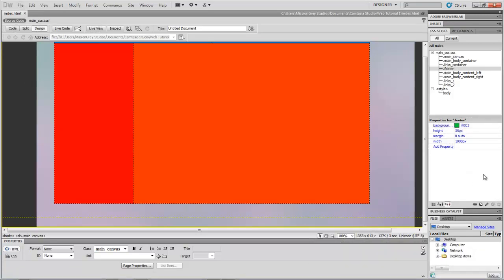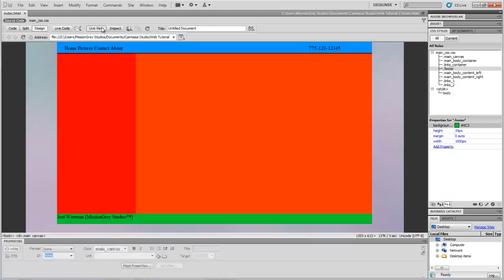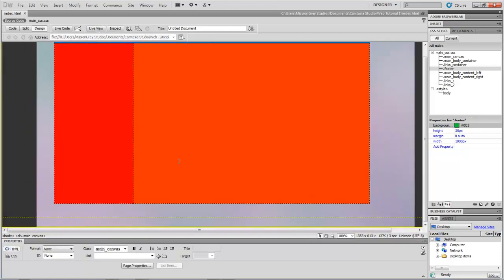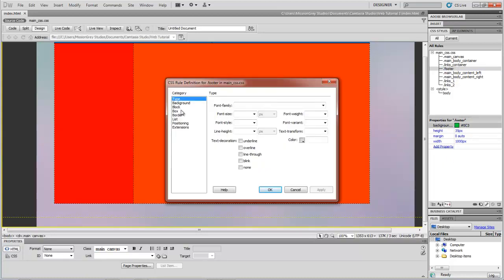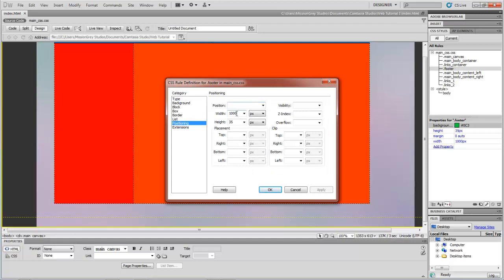Okay, solve the problem with the missing footer. As you see, when we go to the live view, it's right in the correct location, but when we're in our non-live view, it's missing. The reason for that is because I actually duplicated this from the main canvas, and I don't know why, but I guess it's a good thing to see. In the properties, we don't see the position property. So we go up here, go to positioning, and that's what the issue is. We had 1,000 and a height there, so we get rid of those two.